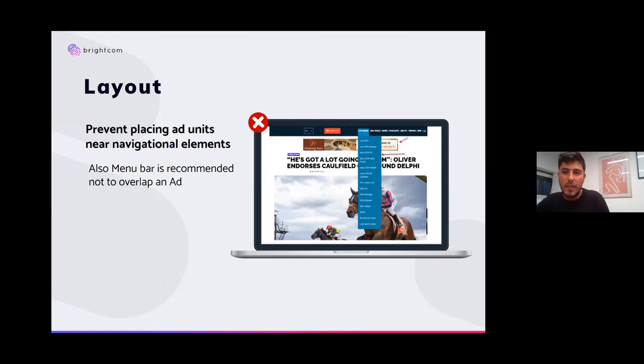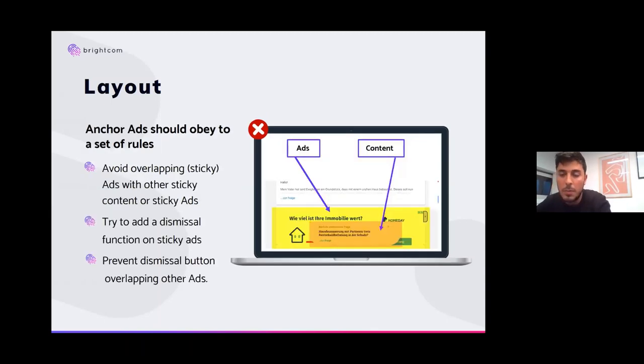So that is what we definitely would suggest when we're speaking about putting ad units which are very close to content, or on top of, in front, sorry, or behind content, and so on. So let's continue to anchor ads, something which definitely a lot of our partners, publishers know about.